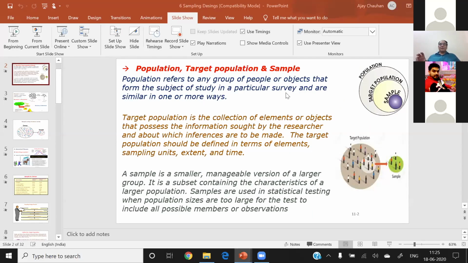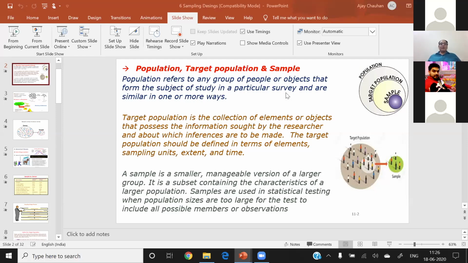Then the software will give you the KMO estimate, and the KMO estimate will tell you whether the sample size is adequate or not, right? So KMO is a very important thing which you should report in the paper and thesis, because it will tell you how much variation is there in the data. If you have sufficient variation in the data, then it is fine. KMO value should be more than 0.5.